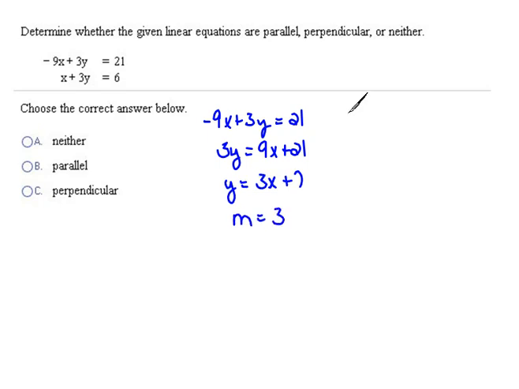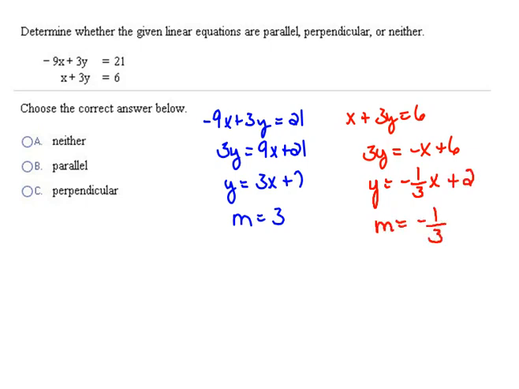For the next equation, we have x plus 3y equals 6. If I move that over, 3y will equal negative x plus 6, and dividing both sides by 3, we get y equals negative 1 third x plus 2. The slope in this case is negative 1 third. These slopes are opposite sign, reciprocals of each other, which means they have to be perpendicular lines.